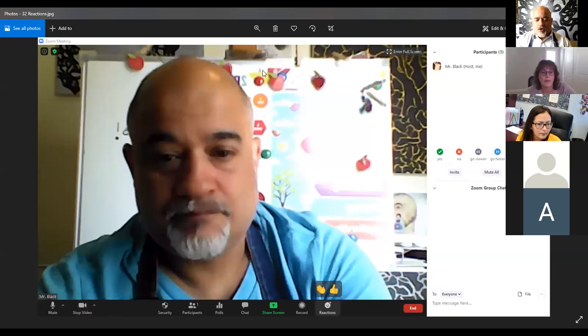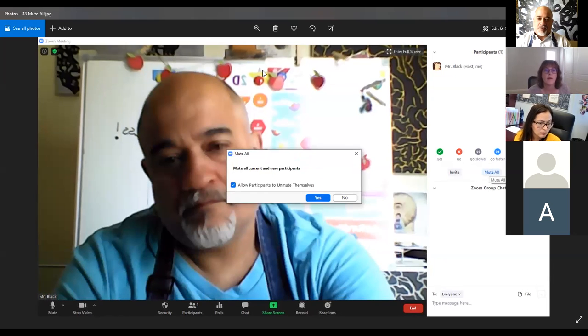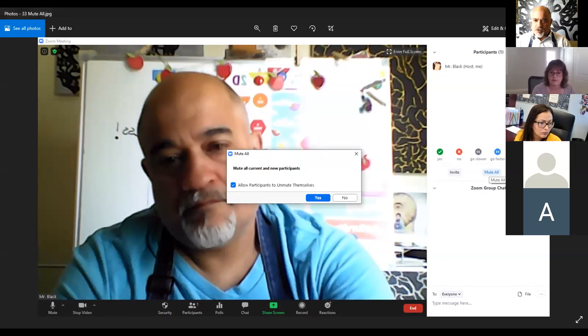Next, you just want to give silent comments. There's that reactions tab down at the bottom, and there's a clapping hand or a thumbs up. It's an easy way. Maybe people are giving presentations, you don't want to interrupt with chat. You can just give them a clapping or a thumbs up, okay? Also, above Zoom group chat and below the participants list, you'll also see something that says mute all. That's another place where you can mute everyone, okay?